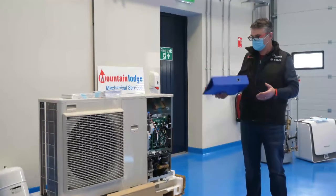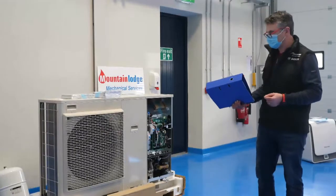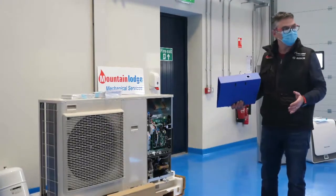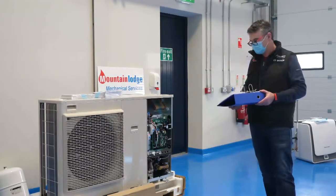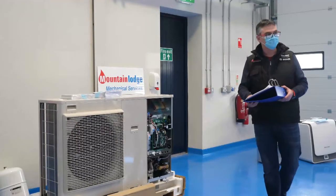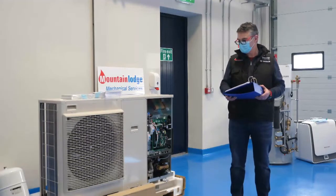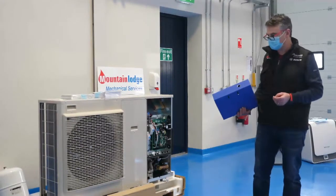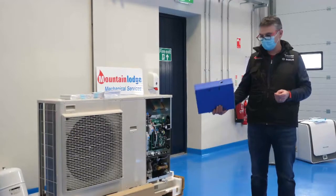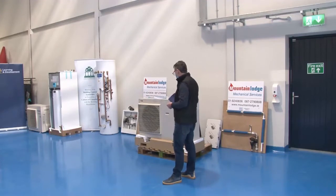So when you call to the site, first of all, if you're looking at the externals, you're going to see this outside. It should be sitting on a proper plinth. More than likely it's going to be on a concrete plinth, slightly bigger than the unit itself. And on that plinth, very important is that there's a drain in it, because these units do frost up, they do ice over, so there needs to be a condensate drain there to take the water. Otherwise, it's going to become a slip hazard. You'll have a wet footpath, and in winter a frosty footpath. So you want to see the drain, and if the unit's working, you want to see that the water and the runoff is getting to that drain.